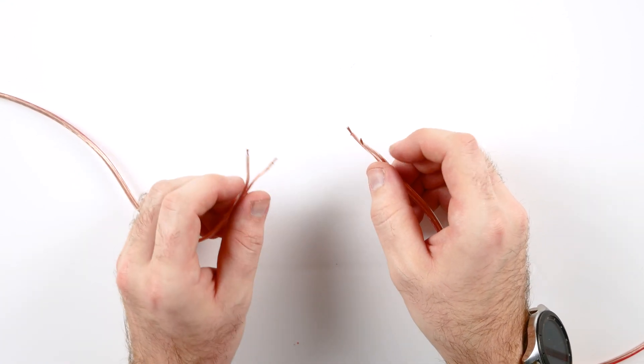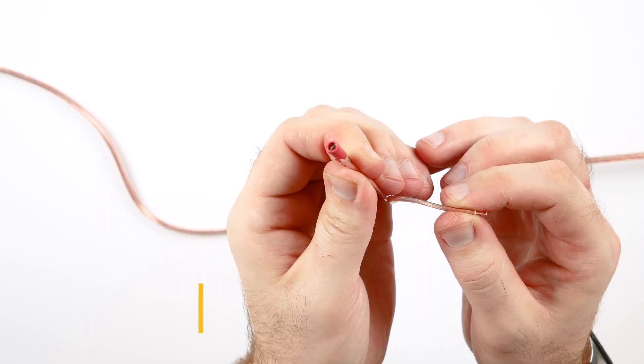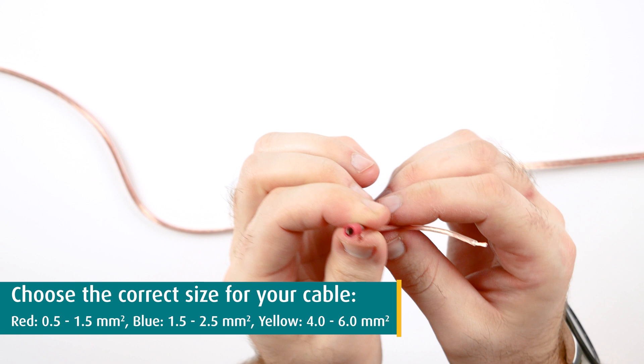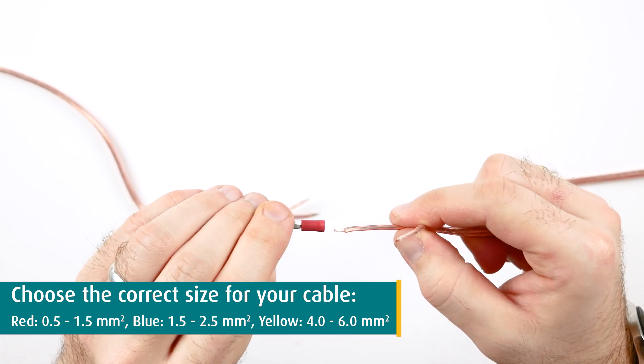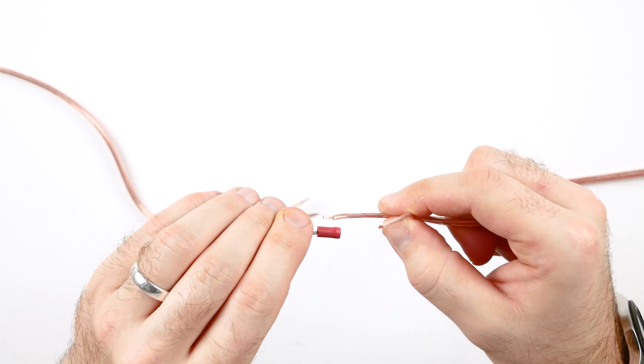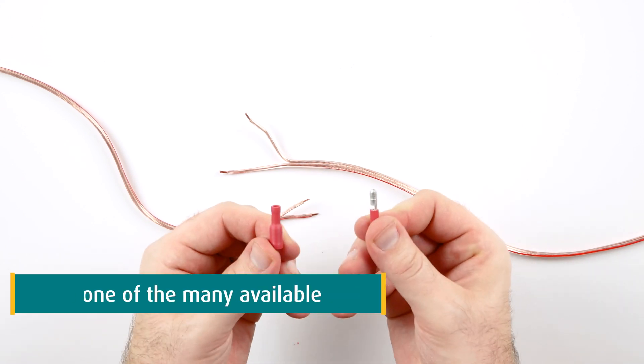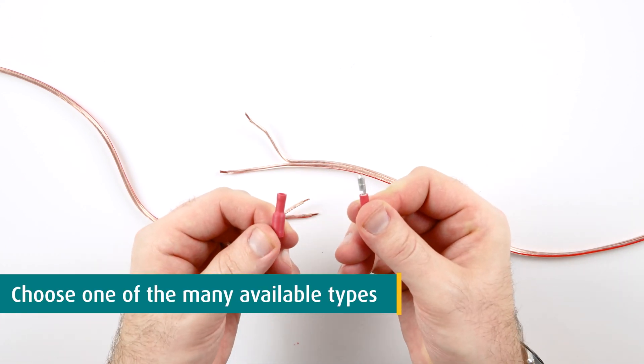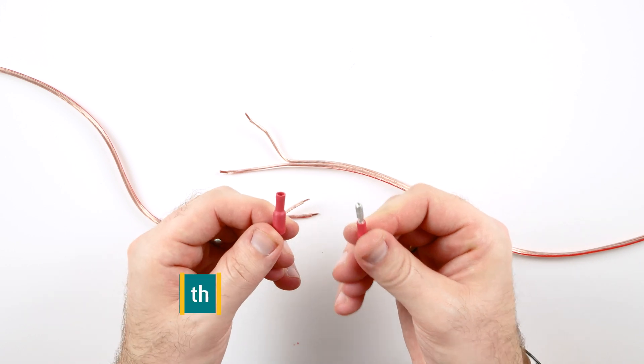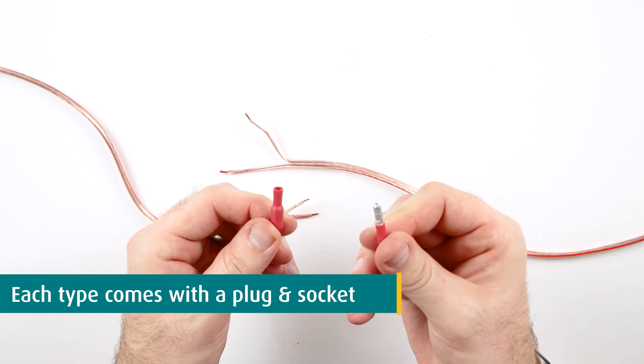Now that you have the wires of both cable ends, you are able to determine the required size of the terminals. Now that we know the size, we can choose a type. We need one male plug and a corresponding female socket. I will use a bullet disconnector here. This is the male plug and this is the female socket for it.